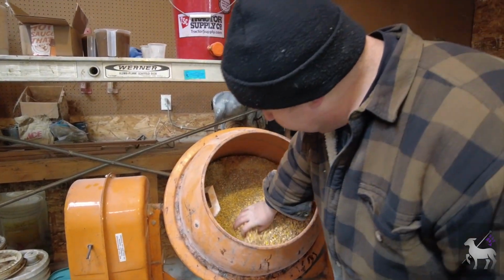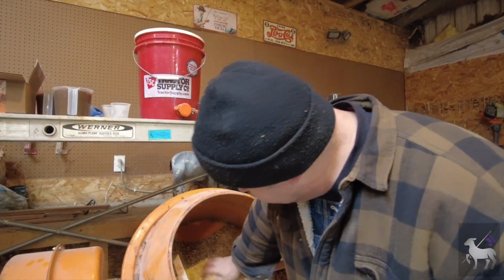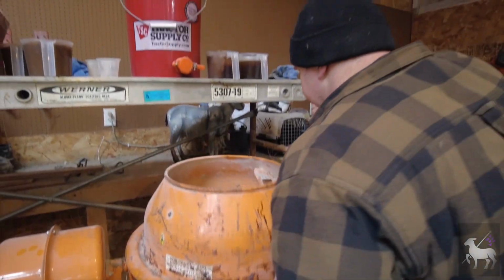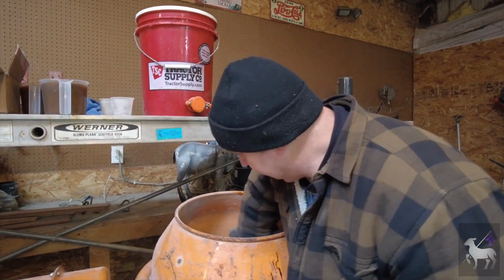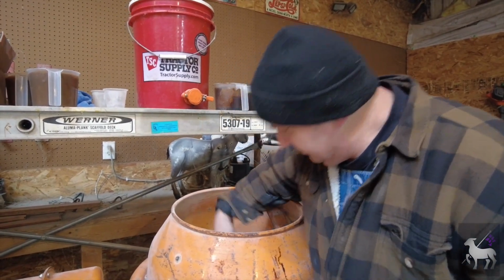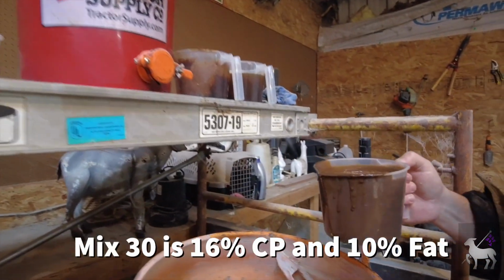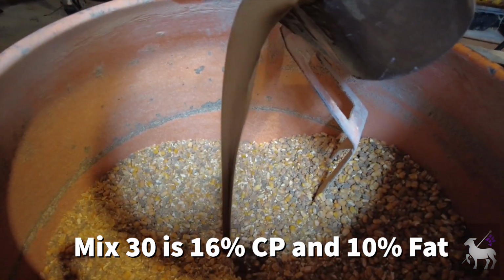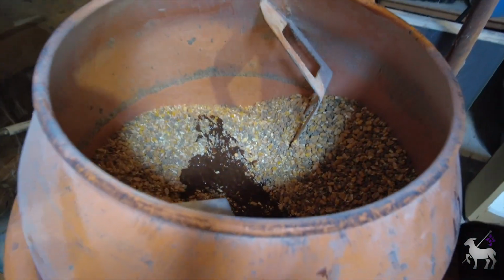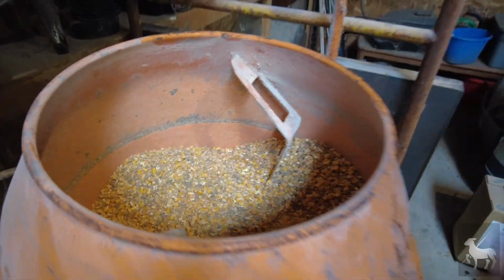Okay, so now everything's pretty evenly and consistently mixed. Still needs a little bit more help. So what I'm going to do now is add a little bit more wet ingredients. At this point, I'm going to take some of my liquid protein additive. This is Mix 30, 16% protein and 10% fat. I'm going to pour this in here. I'm going to cover it up quickly, again, just to help it so it doesn't stick, and we're going to give that a spin.